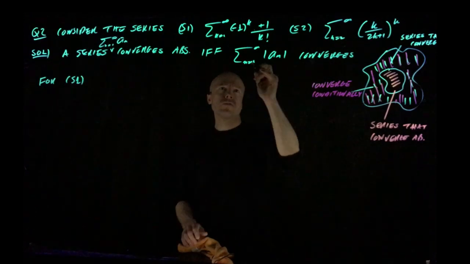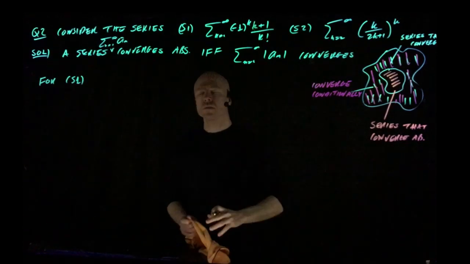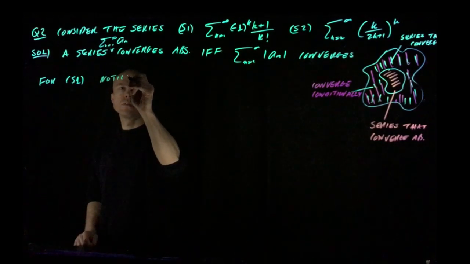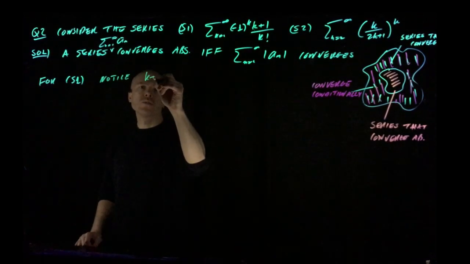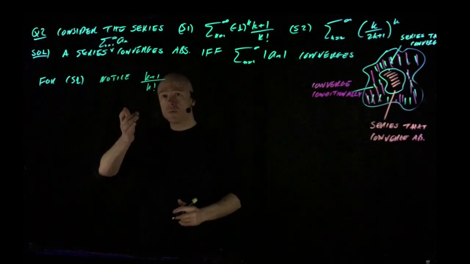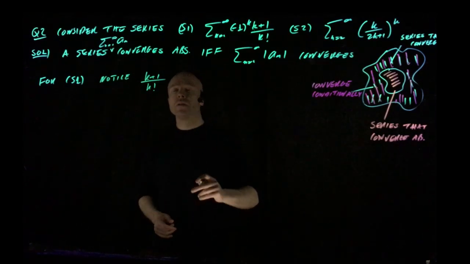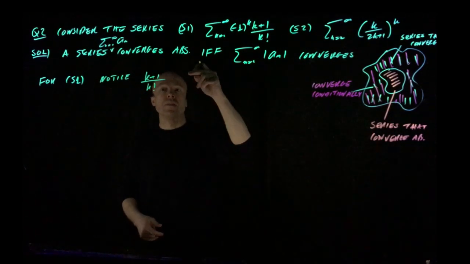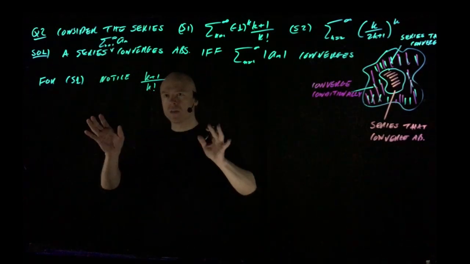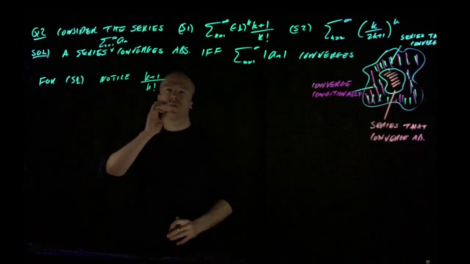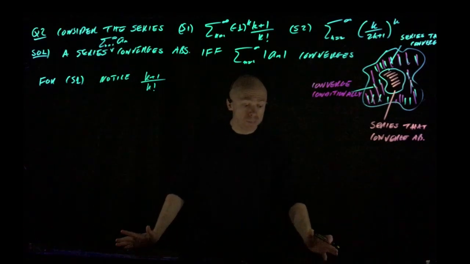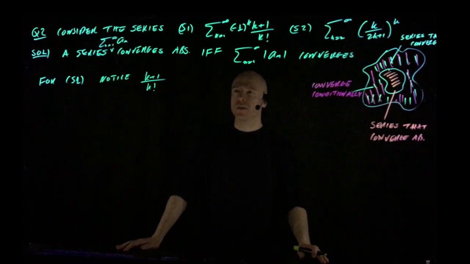That is an incredibly fast decreasing sequence, right? So notice that (k plus 1) over k factorial, well, if we ignore the plus 1, then it would just be k over k factorial, and that would be 1 over (k minus 1) factorial, which obviously goes to 0 incredibly fast, right? It's very similar to a series that we know goes to 0 very, very fast. And so we can guess, and we'll be right, that this is going to 0 incredibly fast.